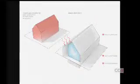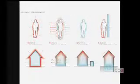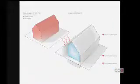Oh, sorry. So one of the things that we find interesting is that if you imagine a house or a building as a type of body, the body thermoregulates in certain ways and reaches a homeostasis through certain mechanisms. And buildings have the potential to do that too in some respects. So we use radiation, convection, evaporation, and conduction to either cool or heat our bodies. Buildings can operate in much the same way. So we've started a project in our work to figure out how we can apply some of these strategies to arrive at maybe an actively passive model for conditioning.